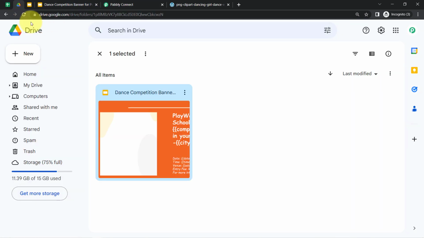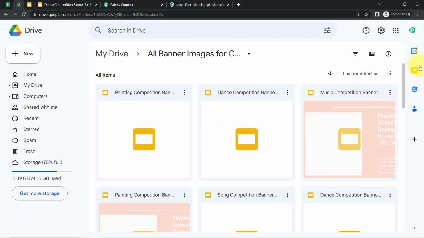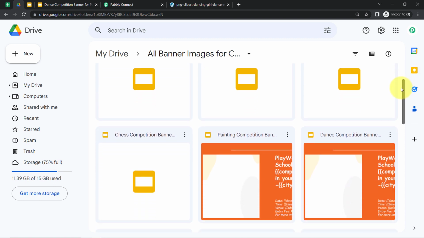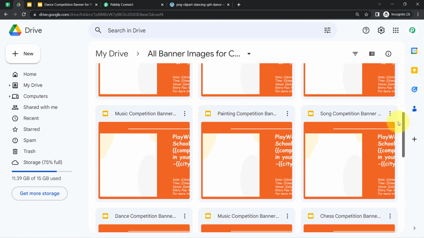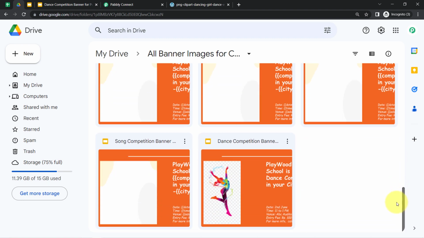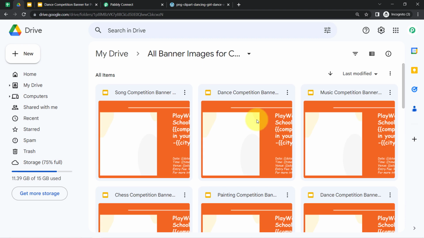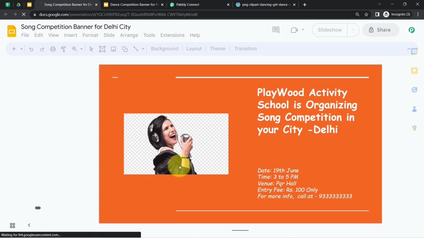So how about I refresh my Google Drive folder here. Alright, once I have refreshed my folder, you can notice how the template presentations have started being created automatically in my Google Drive folder, and if I open any of the presentations in front of you, you will notice that the images have been uploaded automatically. I just have to wait a few more seconds. Let us check, fingers crossed, whether the image has been uploaded or not.